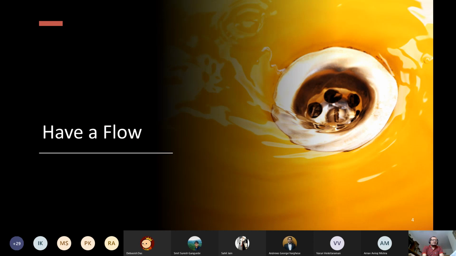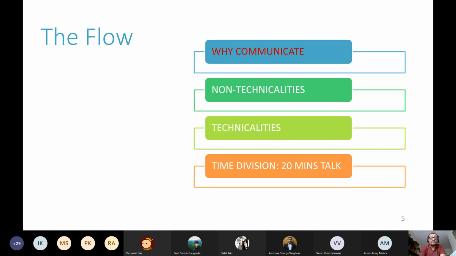The first suggestion that I have is that when you present, you have a flow. What exactly I mean by a flow, I will show in the very next slide. The flow will tell you what the possibilities are in the next, let's say, 15 or 20 minutes, the tentative content that you will be talking about. It is kind of a checkpoint for you and for the audience. Okay, so this is a typical flow.